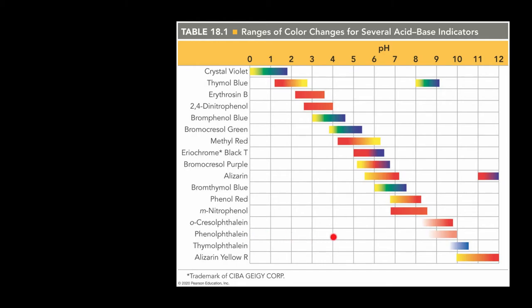Here's the phenolphthalein we used in the lab back in General Chemistry 1. What we find is that its pKa is about nine and a half or so. And so as we go to pH is about eight and a half or lower, it has this colorless form. And as we go to pH is about 10 and a half or higher, it has this red form, which we normally perceive as a blue color. So all sorts of cool indicators.